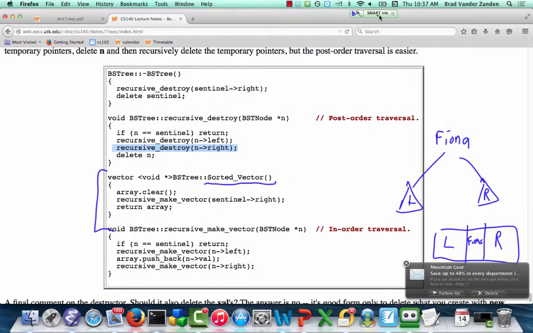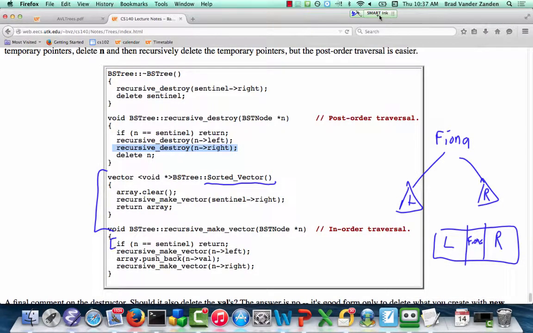So that means that when we do our recursion, our base case is if we're at the sentinel, we return. Otherwise, we first recursively call make vector on the left subtree to put all the values from the left subtree into the vector. That achieves this.